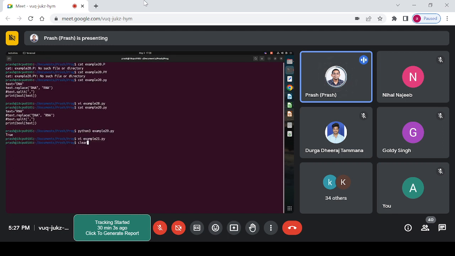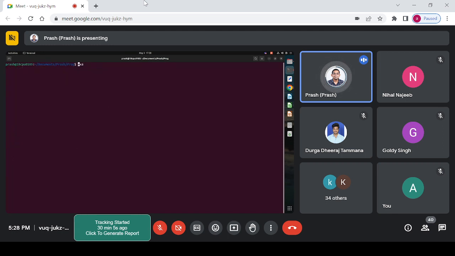So when you type cat example 21.py, and now you ask the program to print it, it can directly give you these. These are the simplest operators that you can use. But these operators you can also use with a Boolean function as well.